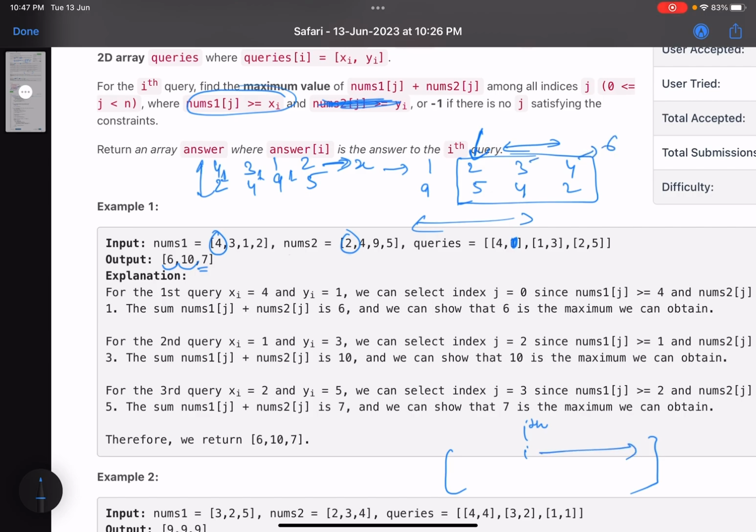Sum of this pair is 6, this pair is 7, this pair is 7, this pair is 10, right? If I consider all the pairs in this range, that means from the last index, the third index to the last index, that is the same index. So the maximum sum you can get is 6. What if you consider these two? What's the maximum sum you can get? You can get whatever maximum you have seen till here and the current value. So that is 7. If you consider all the pairs from here to here, what can you get? The maximum value you have got till here and the current value. So maximum of 7, 7. What is the maximum pair sum you can get if you consider all the elements?